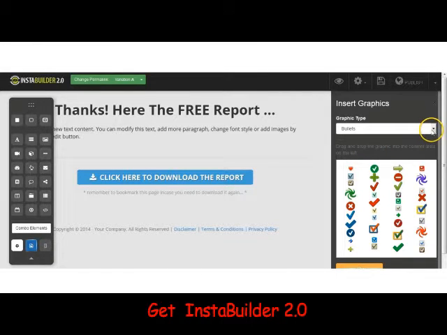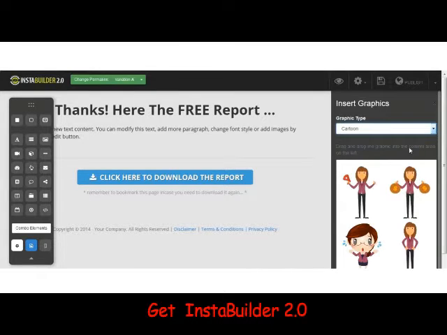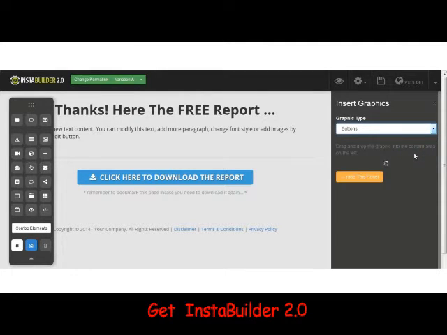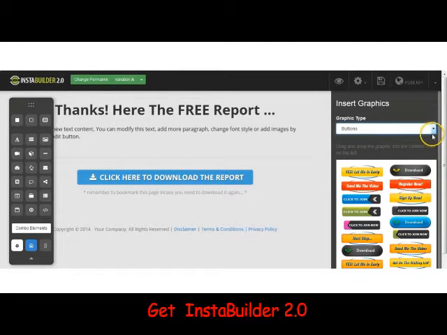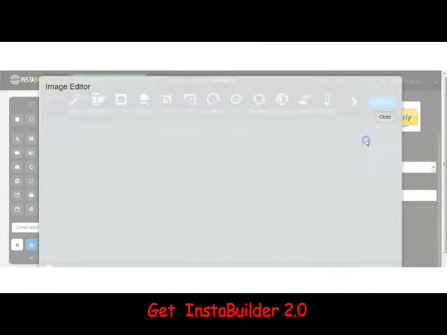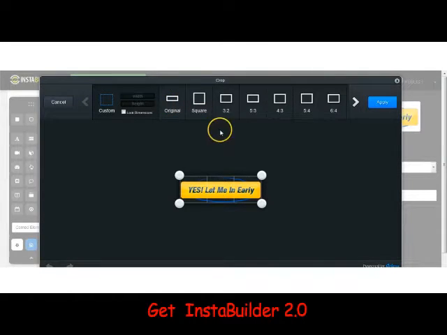Now, it's also important for you to know that InstaBuilder has a built-in library of graphics, images, and icons ready to be used right away, so that you don't have a real need for hiring a graphic designer. As a matter of fact, you have the option of adding your own custom images anywhere you want on your web page. And you can smoothly resize your image dimensions, and you can actually crop and edit them using our built-in image editor. So now there's no need for Photoshop or GIMP. So think of all the amazing possibilities you can build with InstaBuilder.